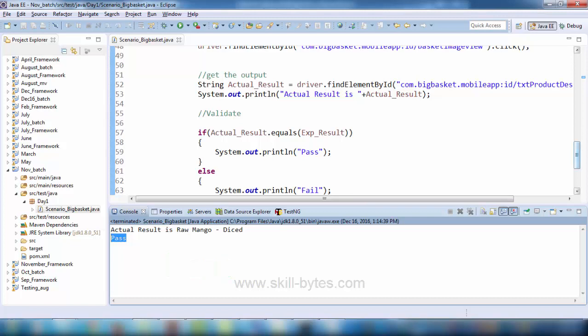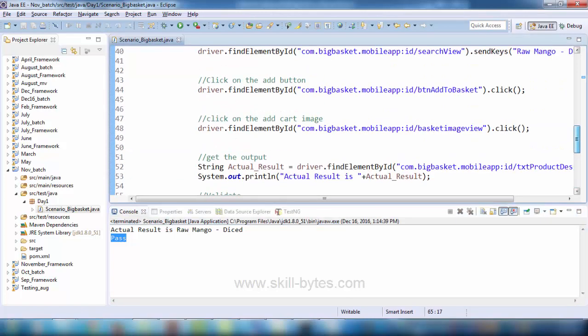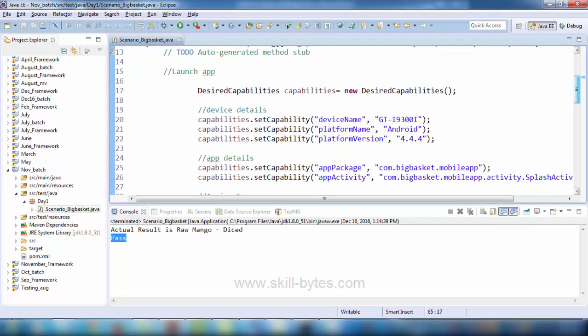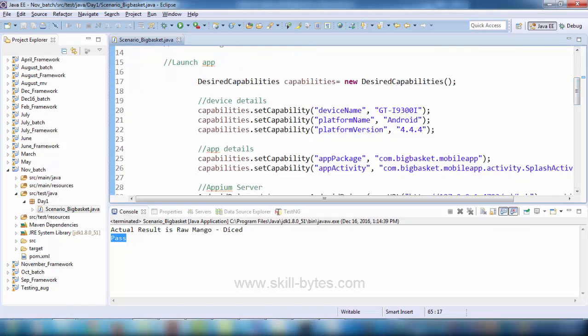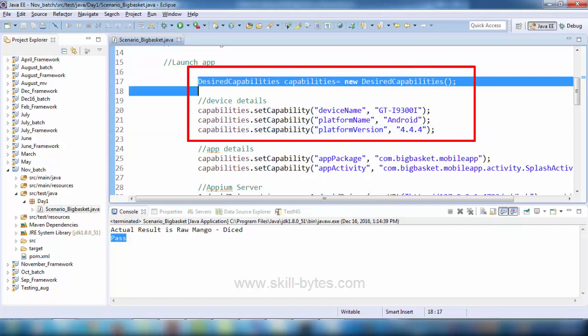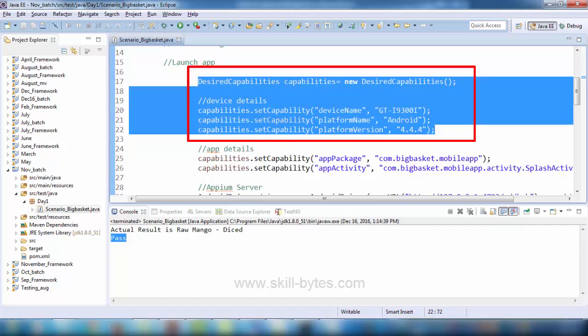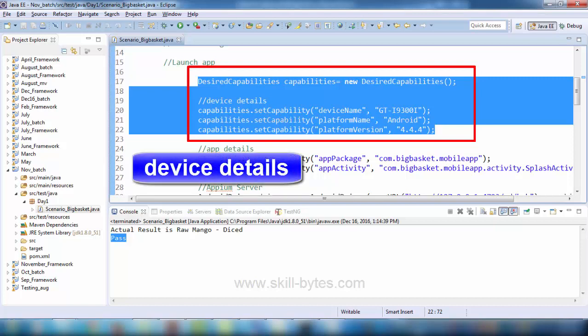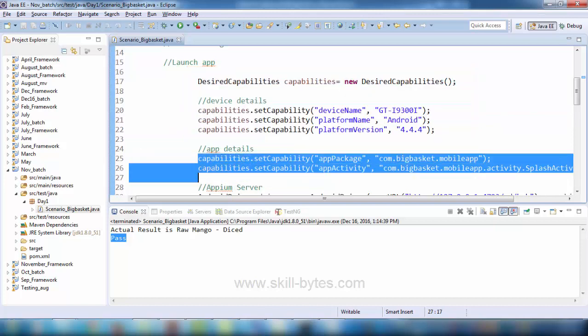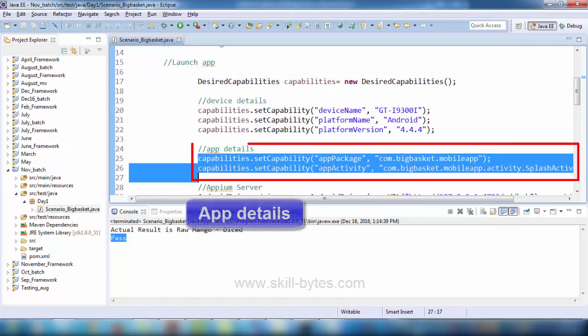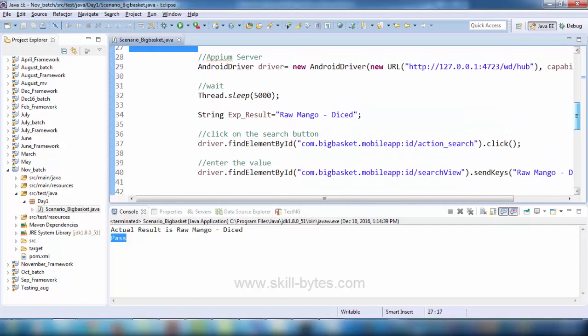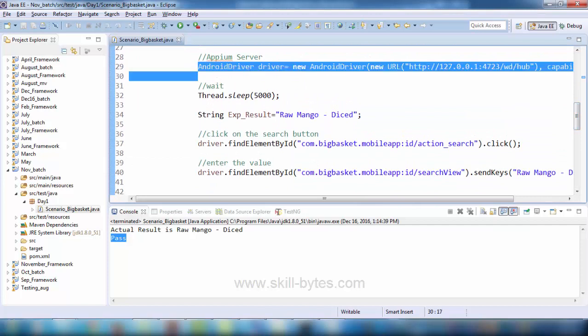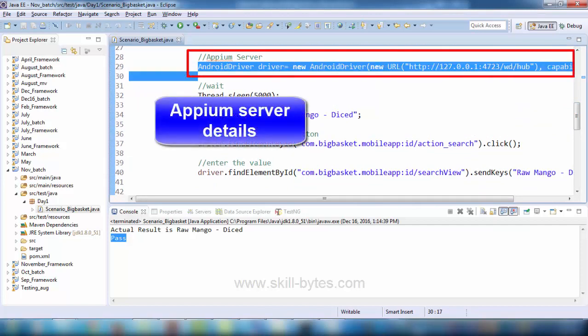Okay. Now let me summarize the entire code from line number 17 till line number 22. It is the desired capabilities where we are giving the device details. Okay, this section, it is for launching the app. We are going to give package and activity. Line number 29, we are going to give all the details of the Appium server.